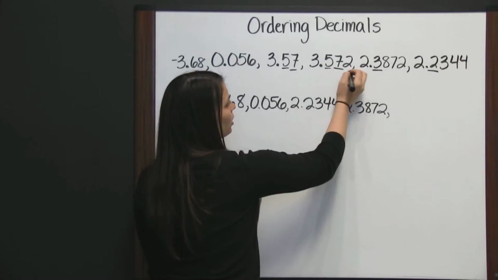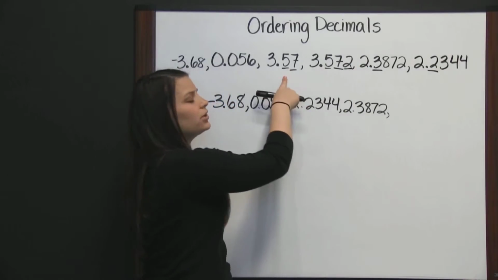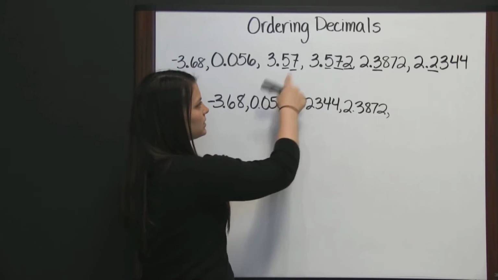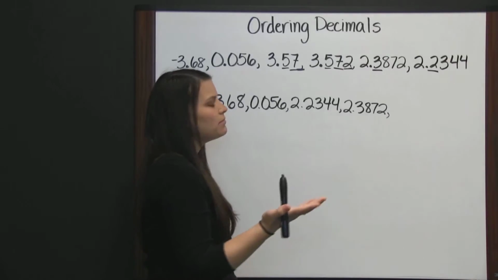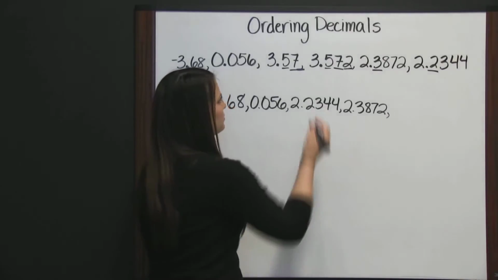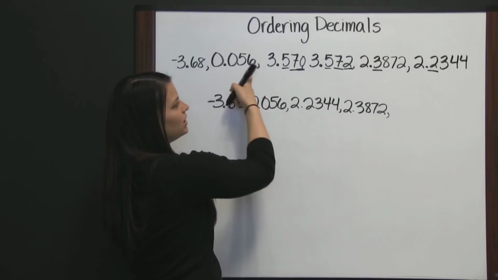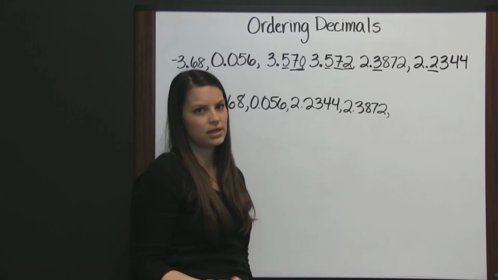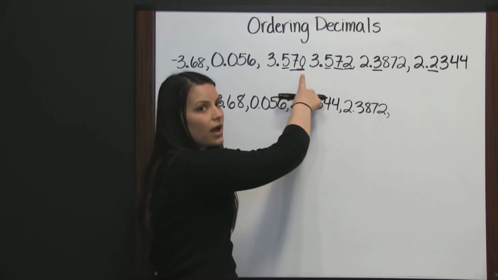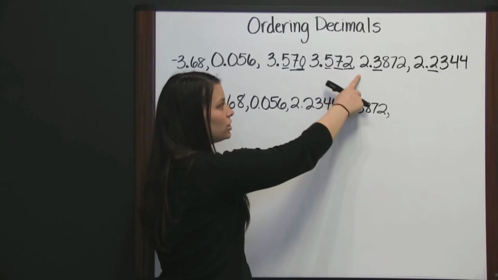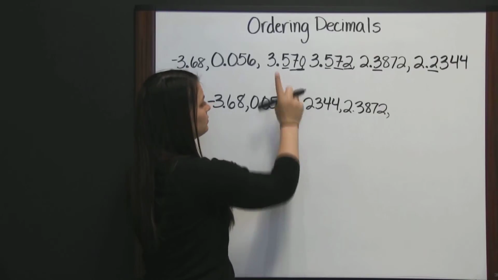Looking at the 1000th place for this number, we have a 2 in the 1000th place. But looking at 3 and 57/100ths, there is no number in the 1000th place. When you're missing a number after your decimal, it's always 0. In fact, you could fill in as many zeros after each one of these numbers as you wanted to. It doesn't change your number. So since this number has a 0 in the 1000th place, and this decimal has a 2 in the 1000th place, that means this number is smaller, so it'd be our next number in the series.